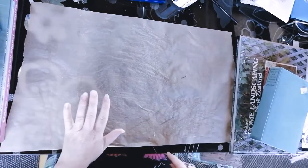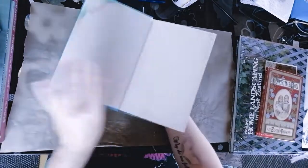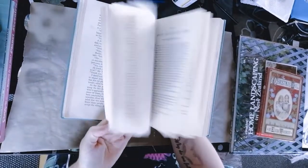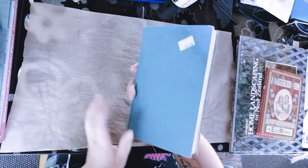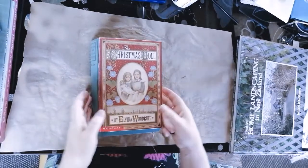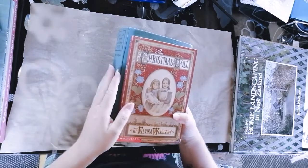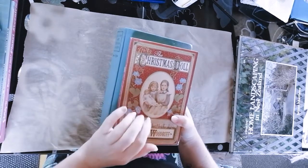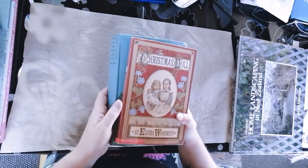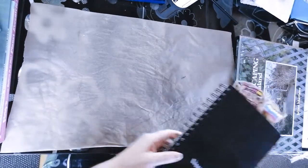Some ideas for a journal: you can use an old book. An old hardcover book is good — you can use the pages for your art journal. There's also a softcover book you can use. You can pick books up from the op shop — they'll often have a bin of free ones outside. But you can go in and pick one that resonates with you, usually anywhere from 50 cents to $2. That's a great thing to use as a journal.